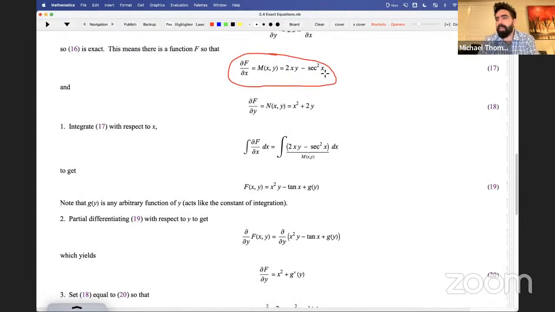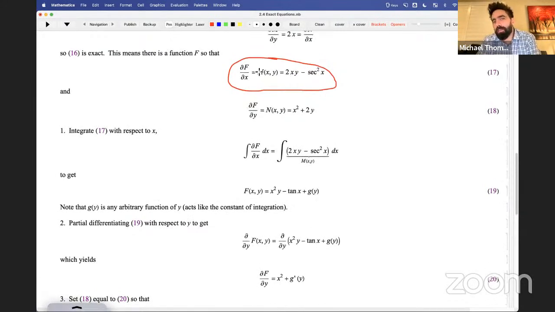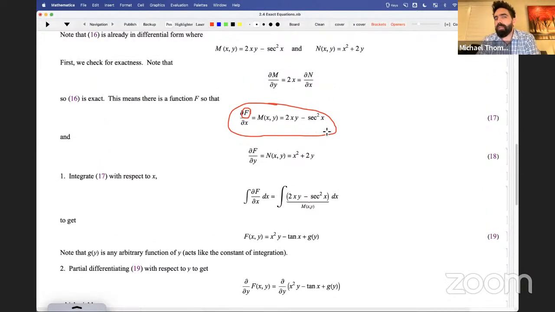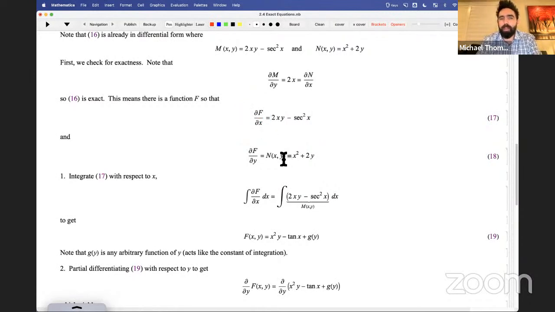Okay, so this is something that we know is true. Now, my goal is to find f. So what do you think we should do to both sides of this equation? I can get rid of this m here. I don't need to put that in there. You guys get it, right? What am I going to do to both sides of this equation to get at f? Yeah, we're going to integrate with respect to x, right?